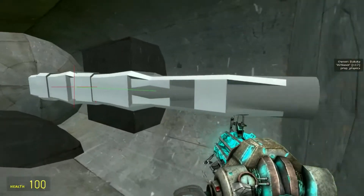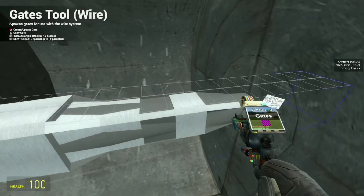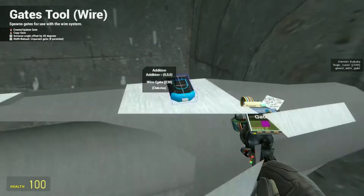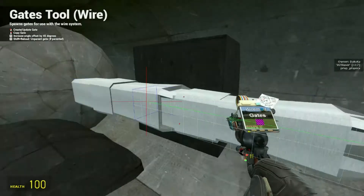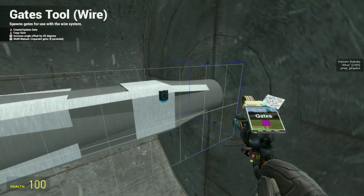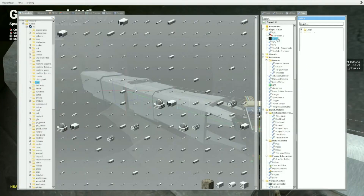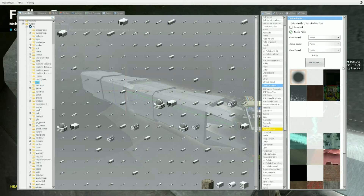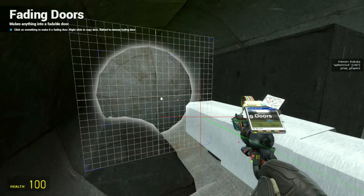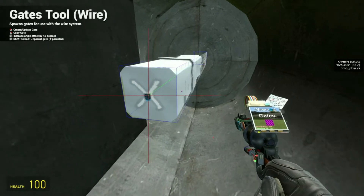As you can see this piece here is in front of the main aimer. You're going to need to put a gate on this because you need to parent guns to it later. Make sure you don't hit the aimer gun if they are overlapping — make sure you are hitting the proper one. To be sure, use a fading door on this. Set it up and then fade it, which will make placing gates and being precise a lot easier, and you will need to be precise with this.